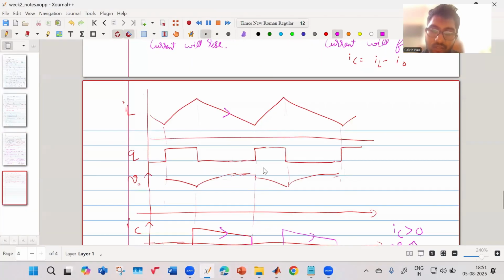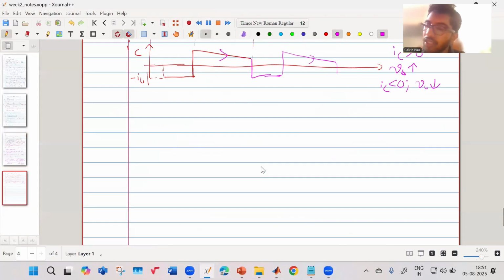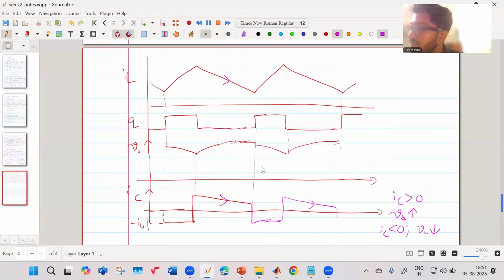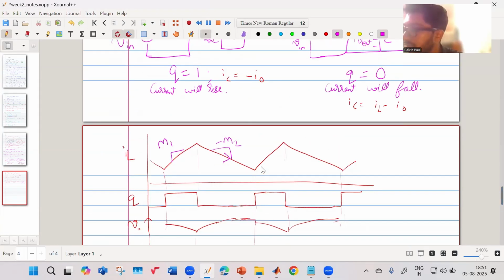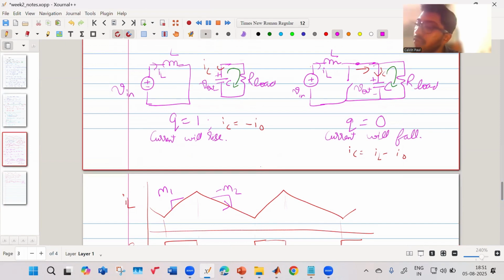Okay, so let's go for the sum. What they have told is you have to find the expression for current ripple. This is my rising slope and this is my falling slope for my current. In this case, you see what is the voltage applied across the inductor? It is V in. The voltage across the inductor is V in. So your rising slope is actually V in by L. This is the slope at which the current is rising for the inductor.